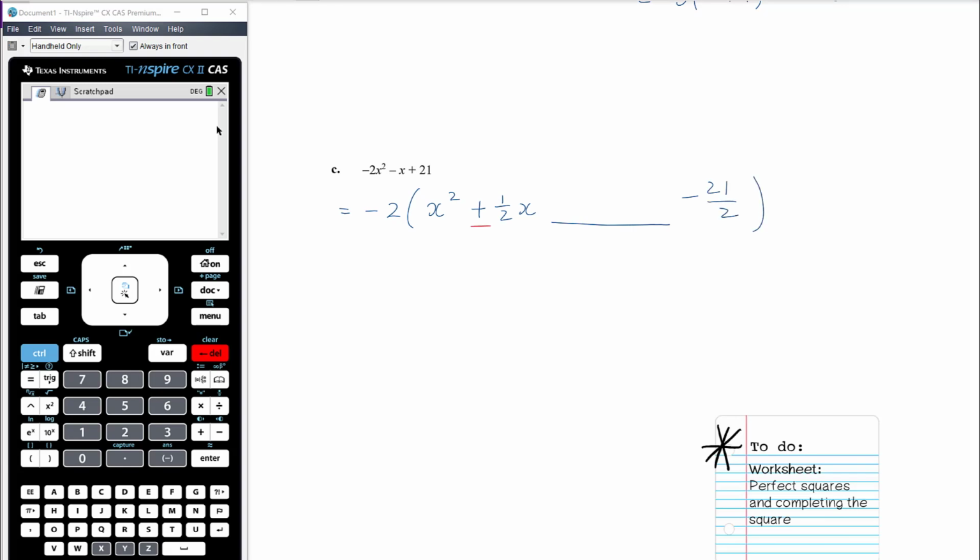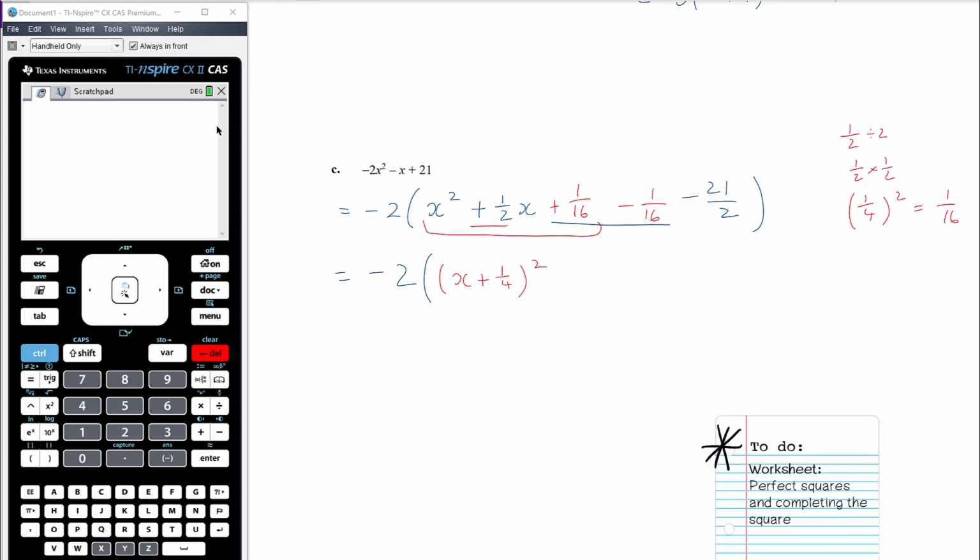We want to halve and square, okay? If you take half and you halve it again, it's a quarter. Half of a half is a quarter. You double the denominator, and then we need to square that, which is 1/16. Okay, so plus 1/16. And we also need to take away 1/16, so it's still the same thing. First four terms are our perfect square, okay, and they are x plus half of a half, so it's a quarter squared.